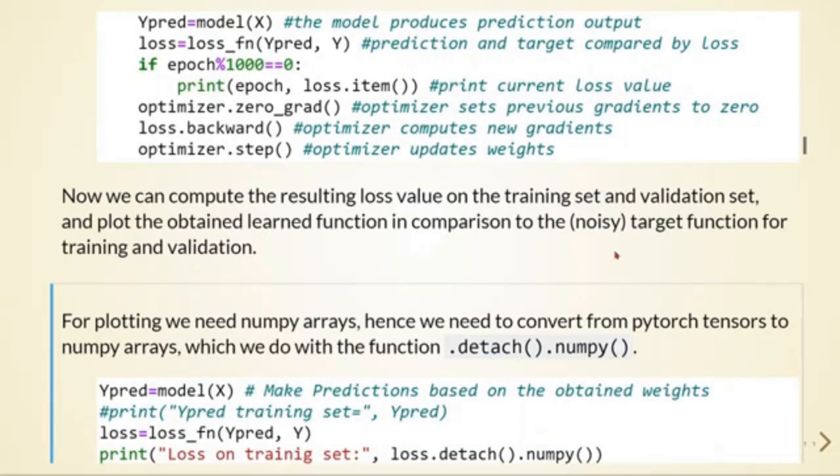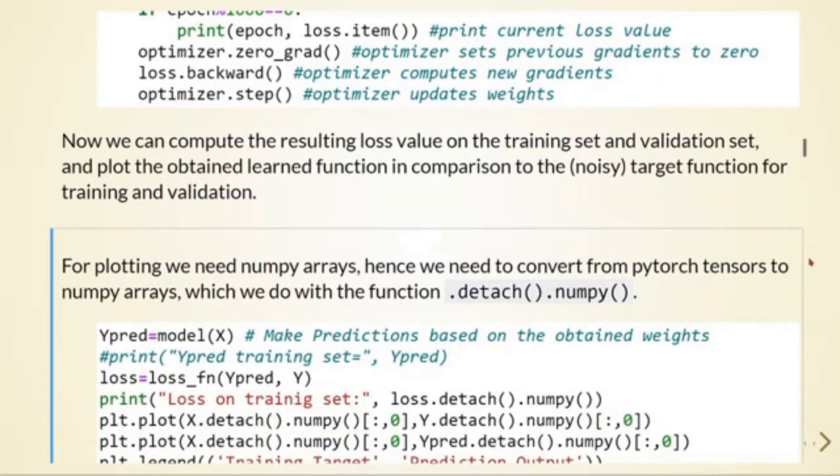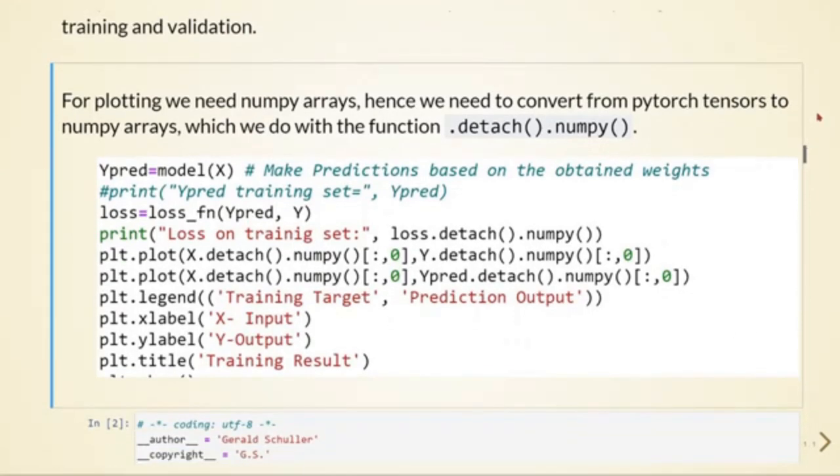After that, we can compute the resulting loss value on the training set and the validation set, and we can plot the obtained learned function in comparison to the noisy target function for training and for validation. For plotting we need NumPy arrays, so we have to convert from PyTorch tensors to NumPy arrays, and we can use this NumPy call here to do this conversion.